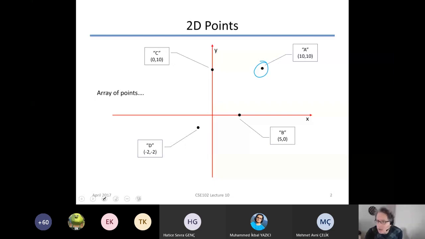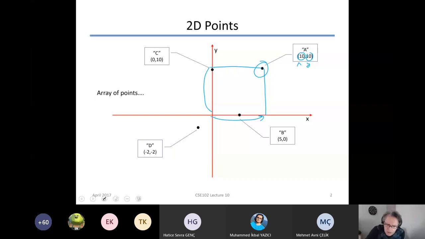And in Cartesian coordinates, it is represented by two numbers. The first number is how far away this point is from your center in the x direction, and also how far that point is from 0 in the y direction. So these are called the x and y coordinates of this point.